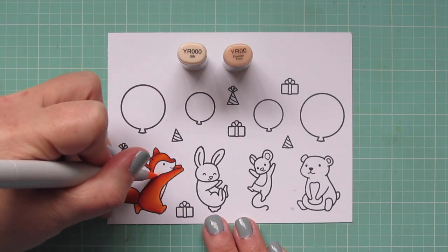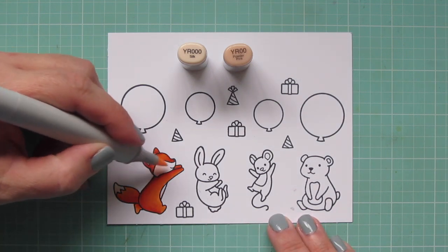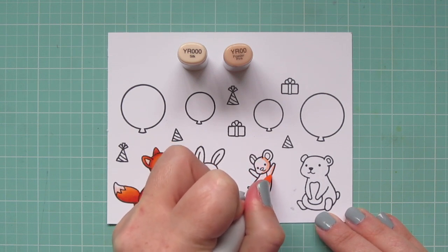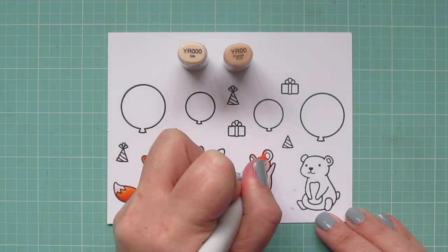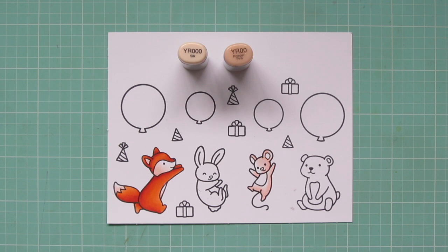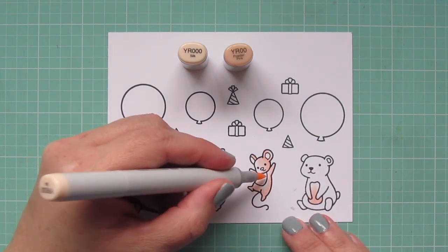and then I'll move on to YR000 and YR00 to give a little bit of shading to the white areas. I use the YR00 as the darkest and then the YR000 as the mid-tone, and just let that fade off into the white. I also colored the mouse with these shades and all of the critters' bellies. I'm going to end up changing the mouse a little bit later on. I just thought it was a little bit too one note with his body and his belly being the same color. But anyway, I'm just going to finish those up real quickly and then I'll move on.